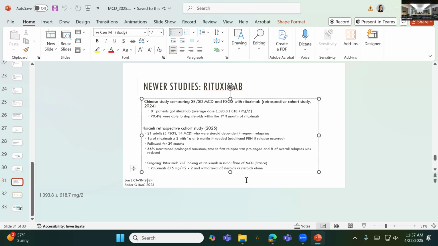Which is complete or partial remission? Exactly. Some people may take a long time to achieve it, and you're keeping them on steroids. A lot of these people, like classic minimal change, respond fairly quickly. And I think the idea of rituximab is that rituximab itself really doesn't work for the first 3 months, right? So the steroids help control the nephrotic syndrome, but then the rituximab is really going to help reduce the relapses.